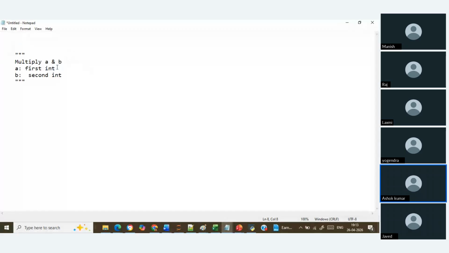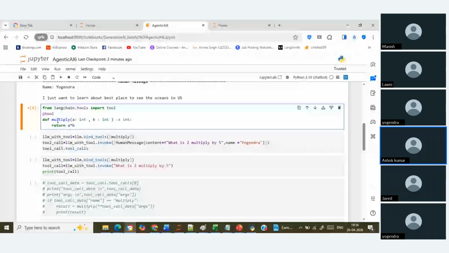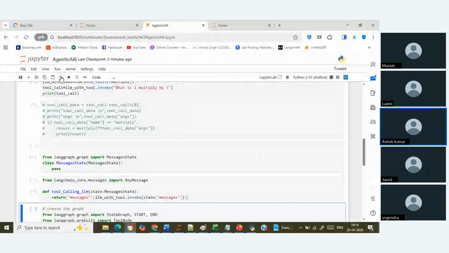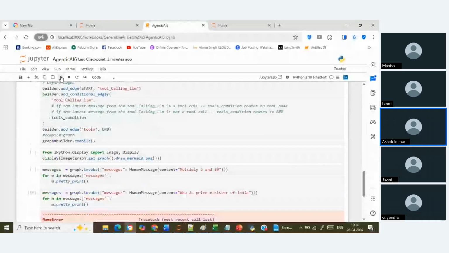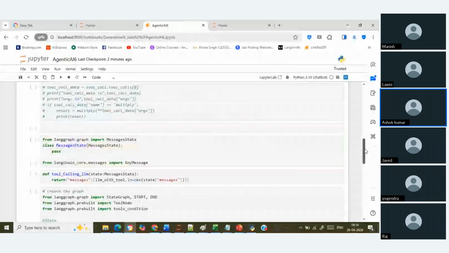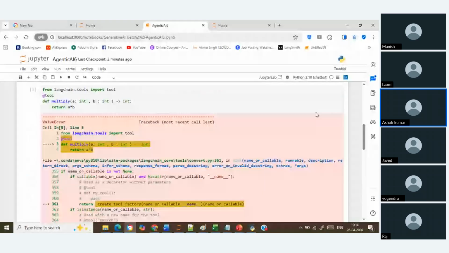I have removed this piece, and from the function perspective this is perfectly fine. I have two inputs, a and b, and I'm returning a multiplied by b. But if we execute, and have a look over here, the graph is not defined, so it is throwing an error.